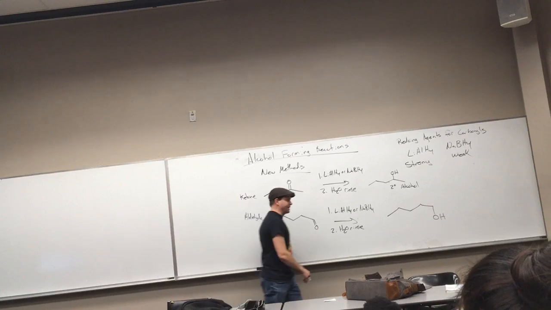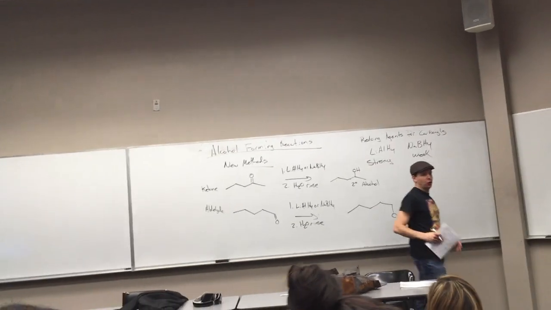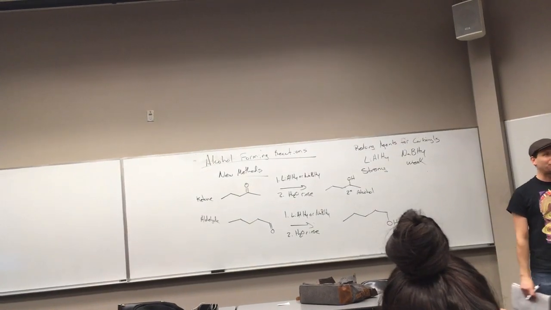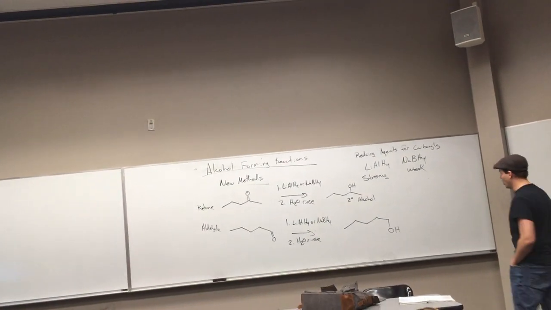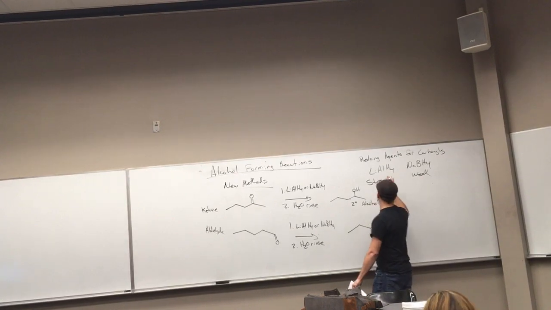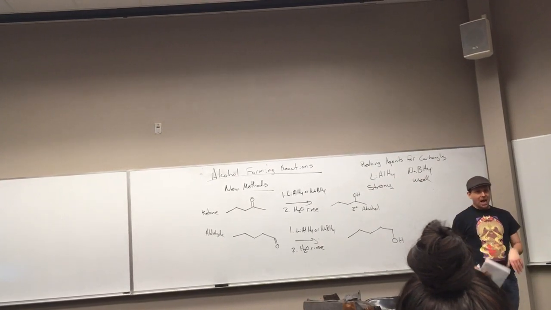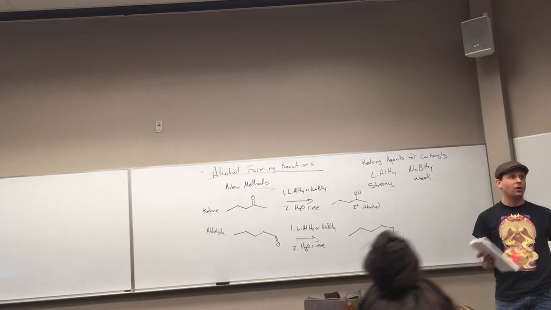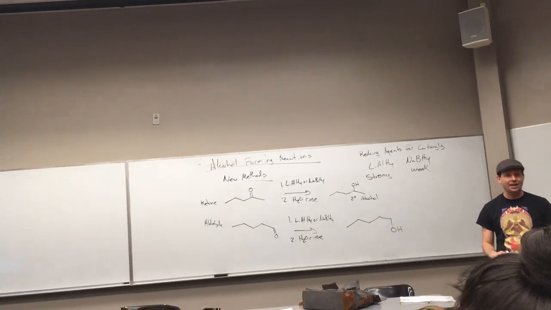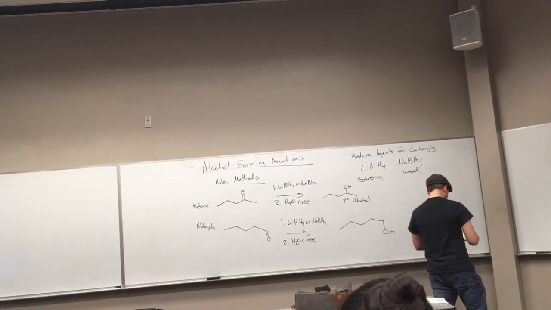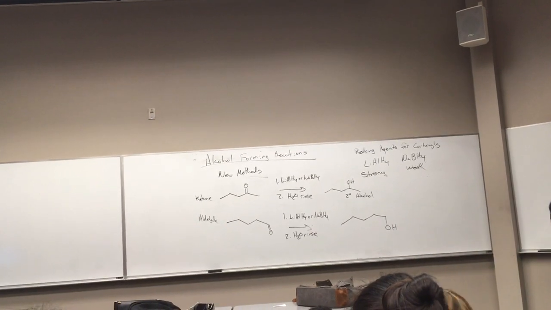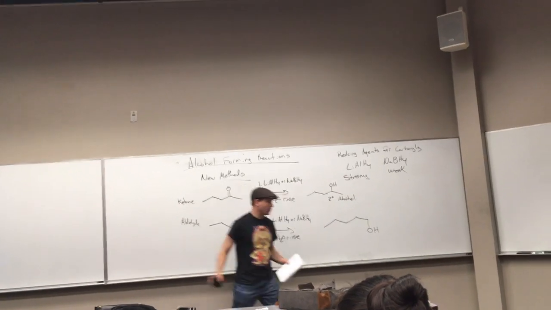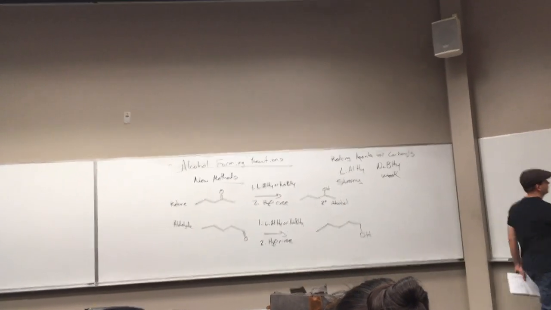So fill in the following statement. Ketones reduced to blank alcohols. Aldehydes reduced to primary alcohols. And you may use either your strong or your weak. And we're going to talk about the differences between the two in a minute, why you would keep both, why you would have one and not the other. But first and foremost, let's talk about the other reductions that we can do with these reagents.